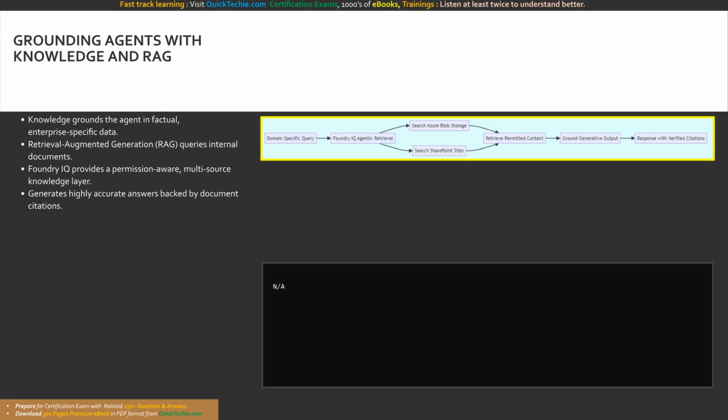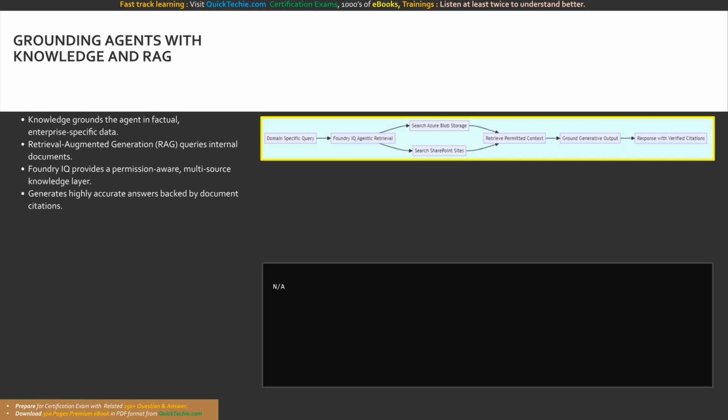Crucially, it strictly enforces user permissions and Microsoft Purview sensitivity labels, ensuring the agent only retrieves and returns information that the specific requesting user is legally authorized to see. Furthermore, when knowledge is utilized, the agent automatically includes detailed citations pointing directly to the source documents, guaranteeing transparency, traceability, and enterprise trust. Foundry abstracts the complex pipeline of chunking algorithms and vector embedding mathematics. By connecting a knowledge source via the portal, the platform automatically maintains the synchronization between your raw storage buckets and the searchable AI index, drastically reducing back-end engineering overhead.